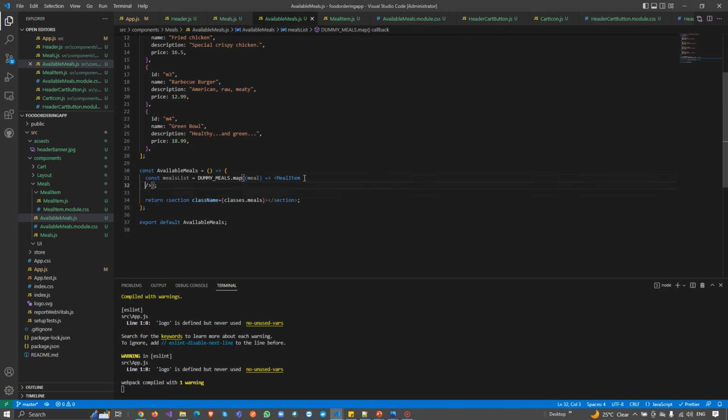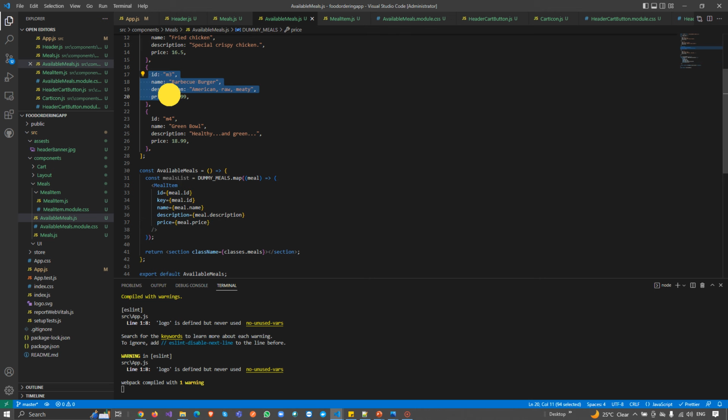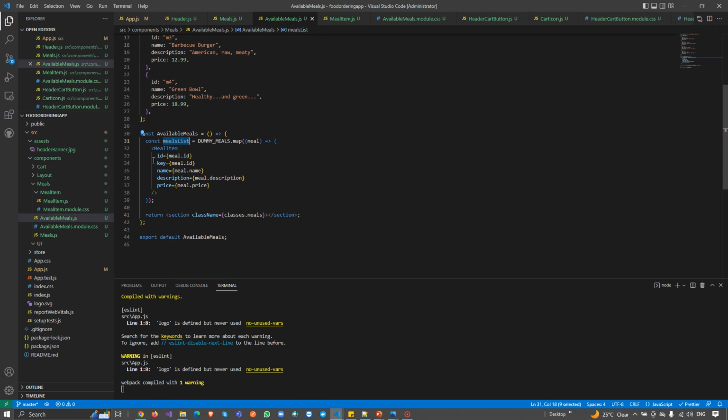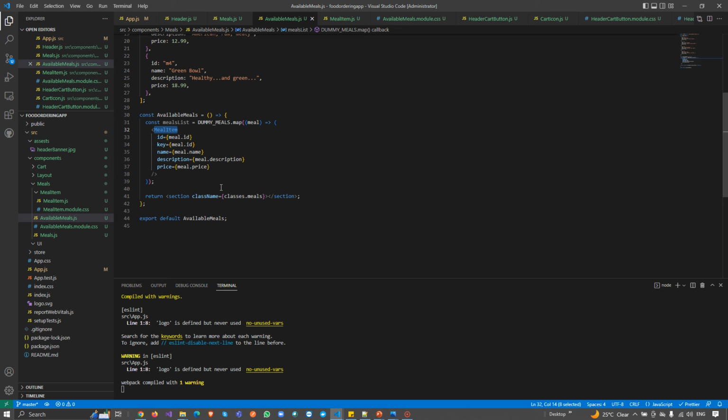But how are we going to pass these props? So now I'm going to pass the props with ID. I need to pass meal ID and name. You can find all these things here. You can see here ID, name, description, and price, right, guys? So it's not anything very difficult to understand for all of you. I'm passing the properties here: ID, key, name, description, and price, and I'm binding this with this object, because when we loop this, this object will have all these values, and I'm going to pass this object to this component, right, guys? So now what I'm going to do, in the section part, I'm going to say ul, unordered list, and then this thing.